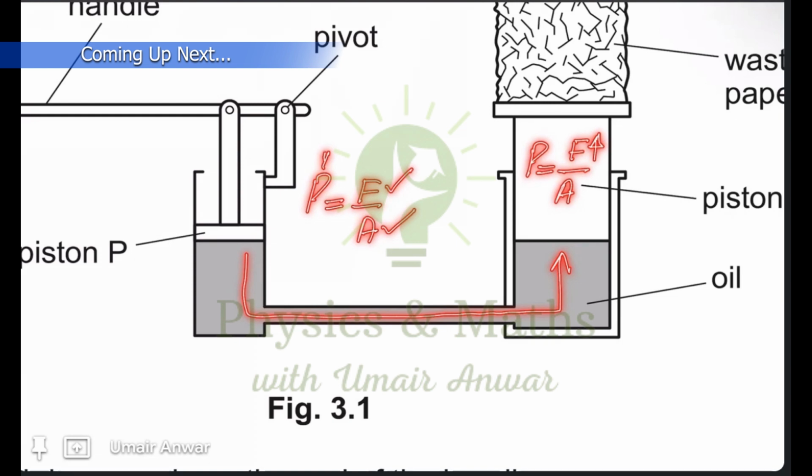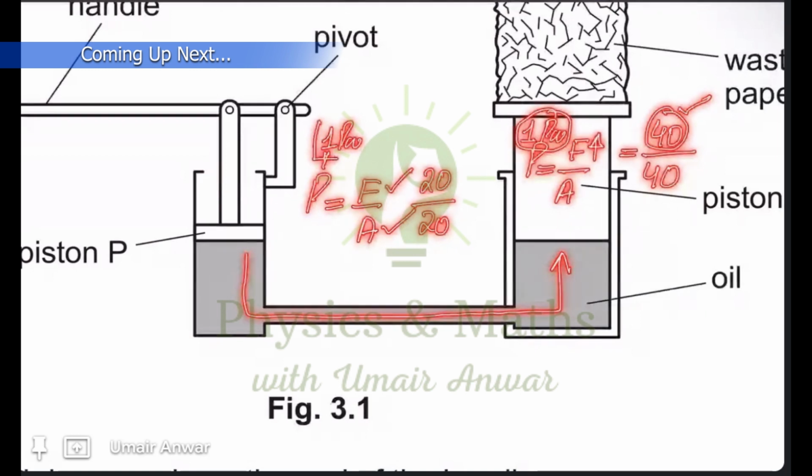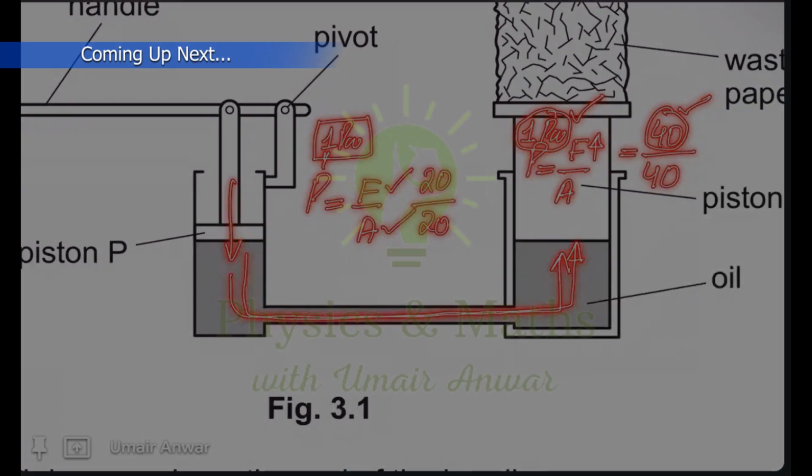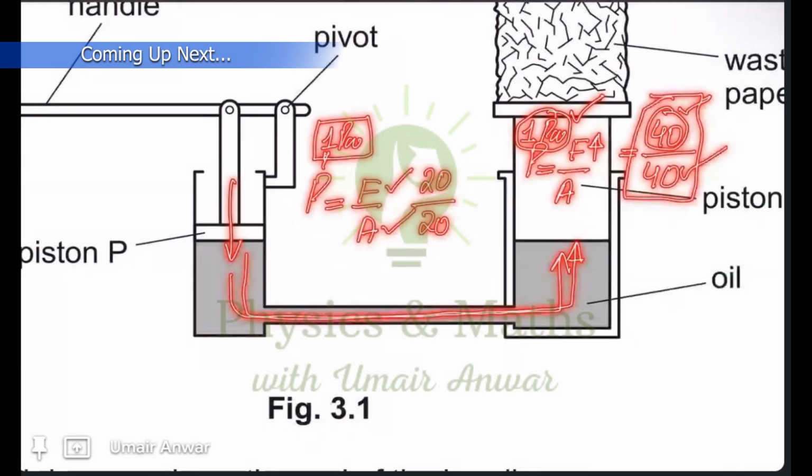So for example, we created a pressure of 1 pascal over here such that the area was 20 and the force was 20. So 1 pascal here would be created. For example, if the area is 40, then the force has to be 40 here. So the value of force is going to adjust in a way that the final answer should remain the same. The same pressure which was transferred from piston P through the oil and acted on the piston Q is going to be the answer of this division. Since the area has increased, the force would be increasing accordingly so that we get the same answer of the pressure over here.